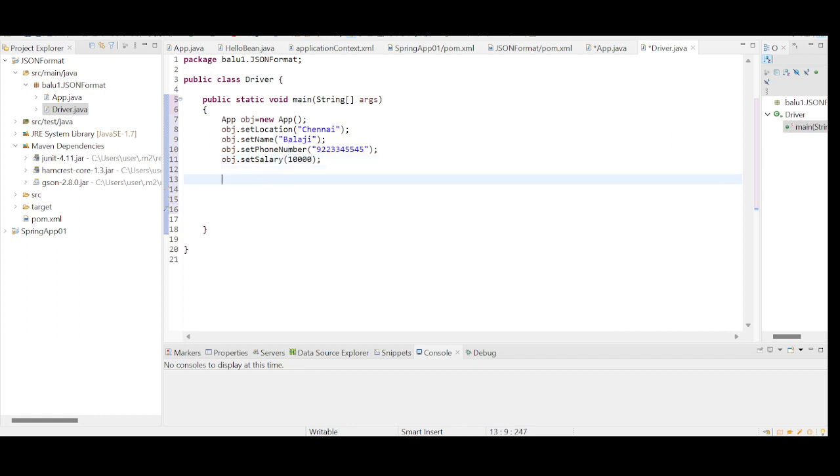So if I give System.out.println(obj), we get an output.